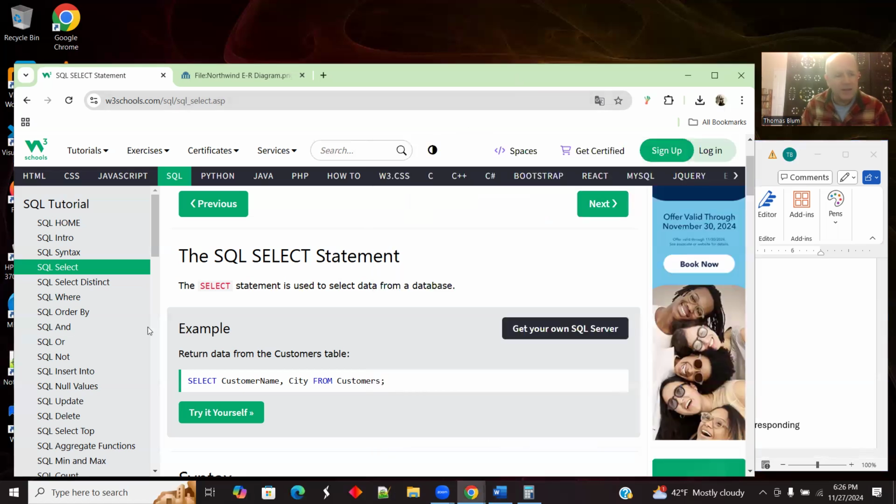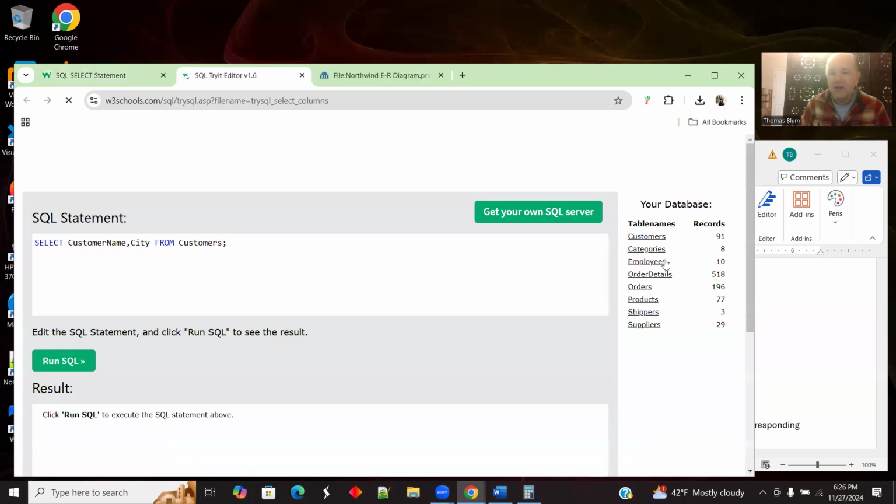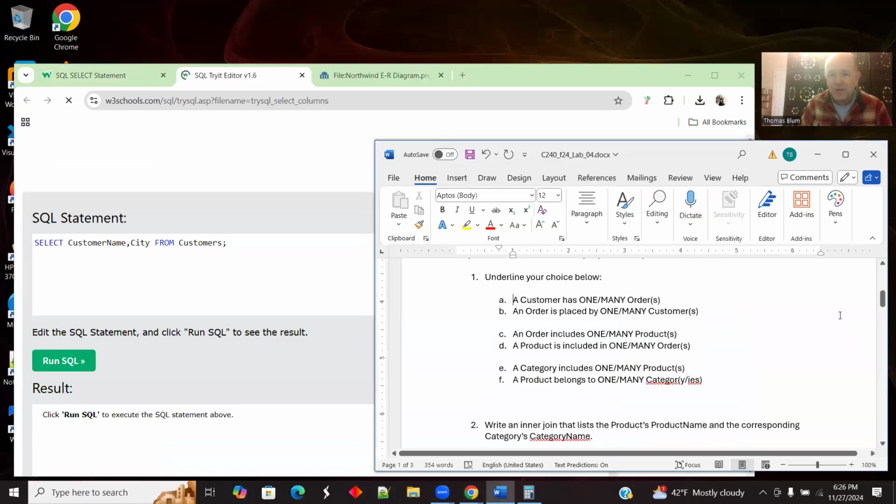So this is w3schools.com/SQL, and I'm on the SQL_select.asp page. But eventually, now I just want to go to Try It Yourself and look at the tables.